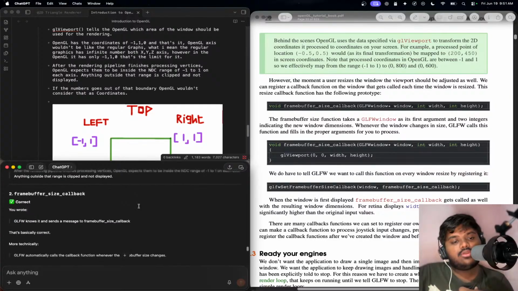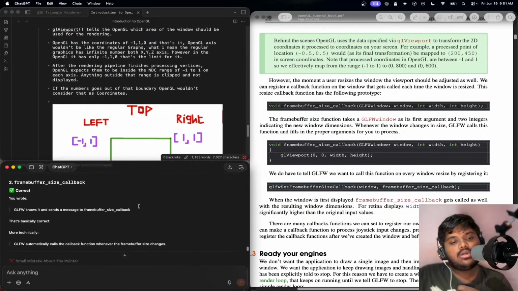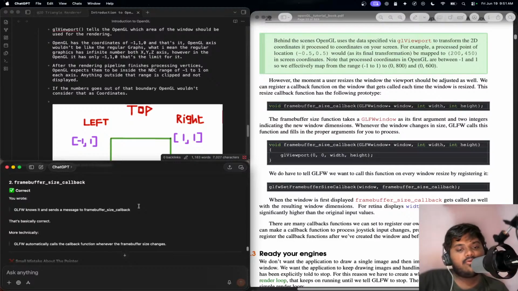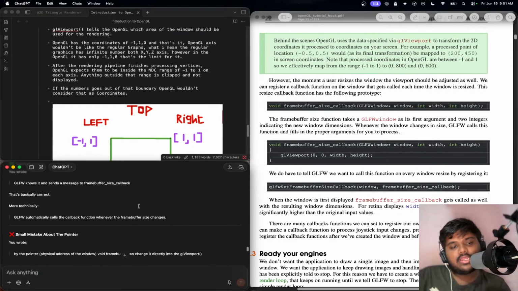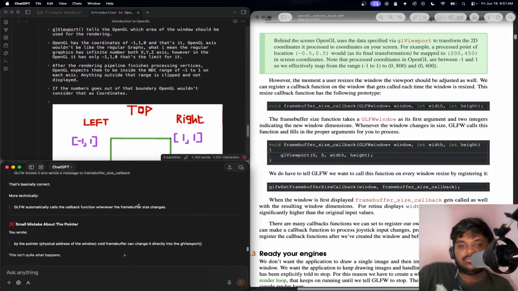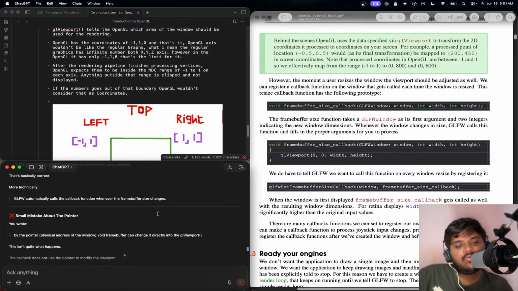The framebuffer size callback. You wrote that GLFW knows it and sends a message to the framebuffer size callback. That's basically correct, but more technically, GLFW automatically calls the function whenever the framebuffer size is changed.